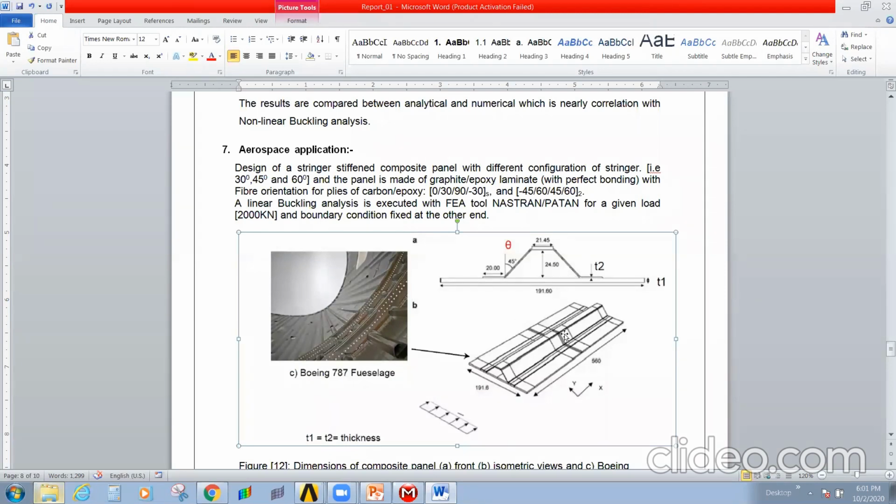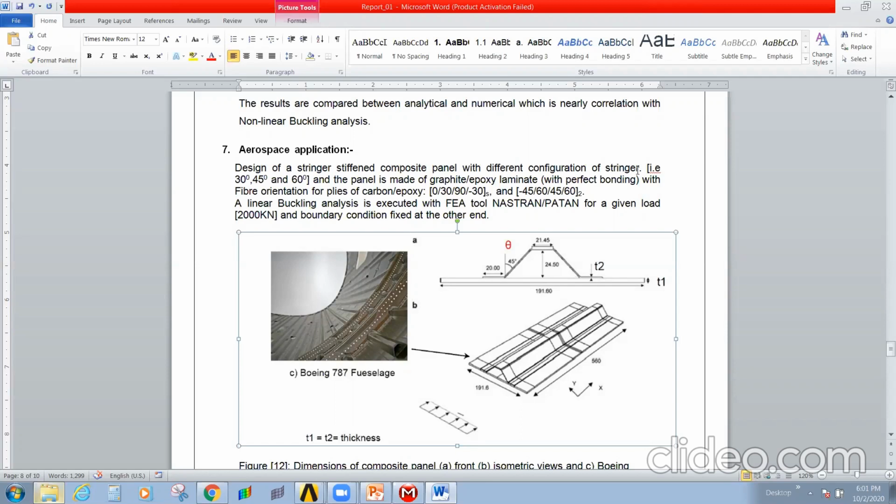And analyze your buckling or critical load for buckling. And the material you can use as aluminum alloy, titanium alloy, and compare the results and suggest your conclusion from the presentation, that which material will be having a higher strength by weight ratio. Yes, getting the point what I'm talking about?